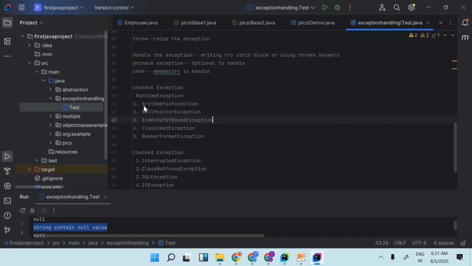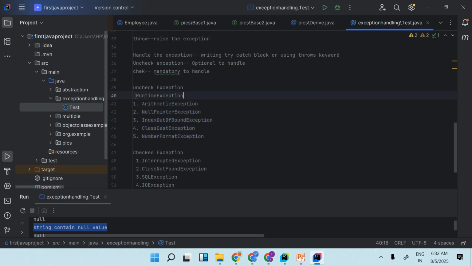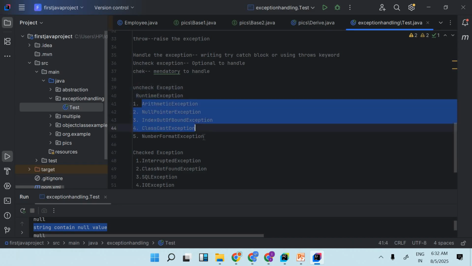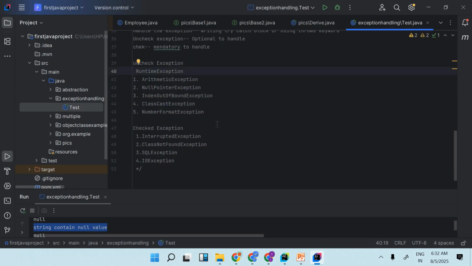Arithmetic exception, NullPointer exception, index out of bound, class cast exception, number format exception, they all are children of the runtime exception. So in unchecked exception, the parent class is runtime exception.